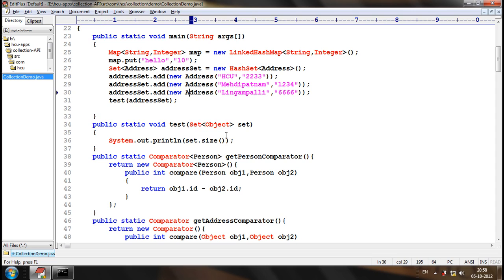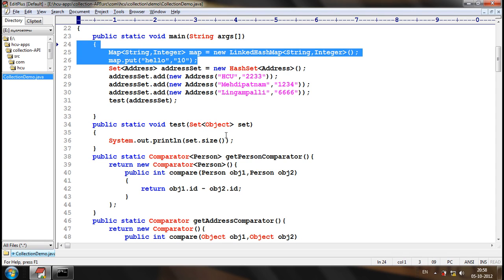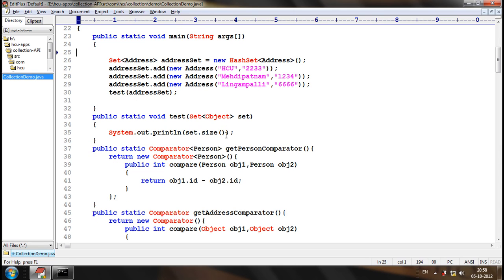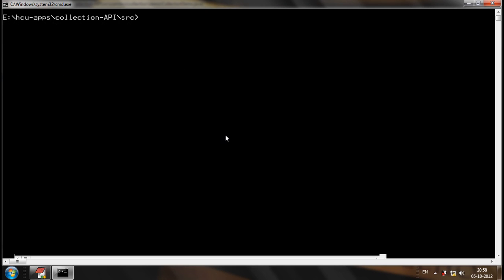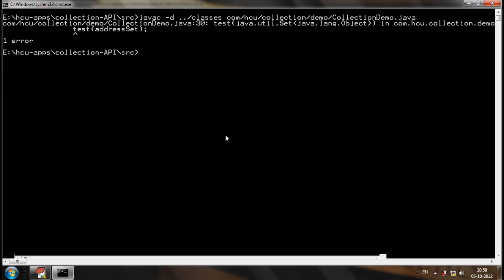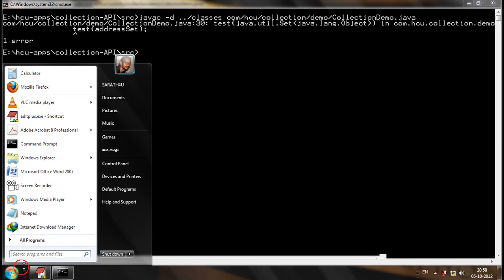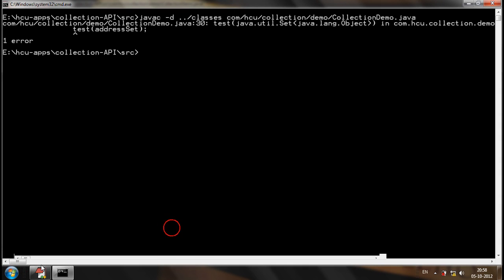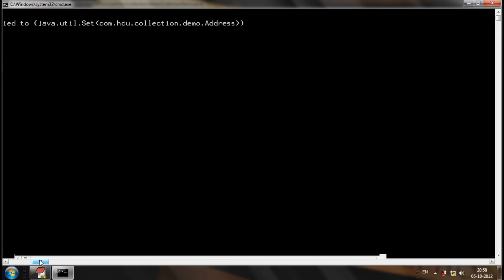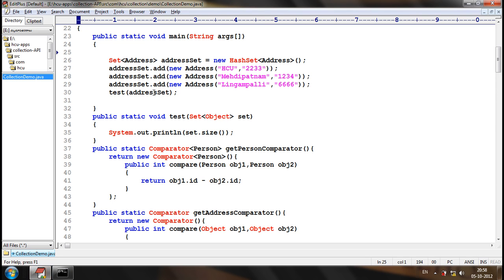Let me not concentrate on this map now. So this is a compile time error, because test, which takes a set of objects, cannot be called with this set of addresses. Now will it be compiled?